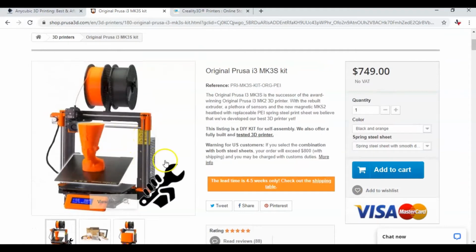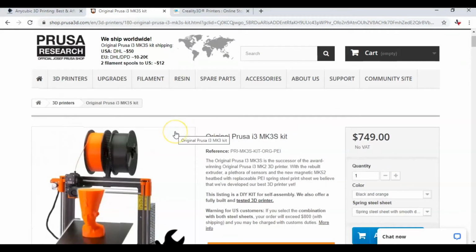It's got some really nice features that I do like, but there again, the price, and the other thing is it's 4 to 6 weeks to get it. So I started looking around, and I've basically decided that I'm probably going to do either Anycubic or Creality. And with Creality, there's a lot of people out there that have the Ender 3s and stuff.